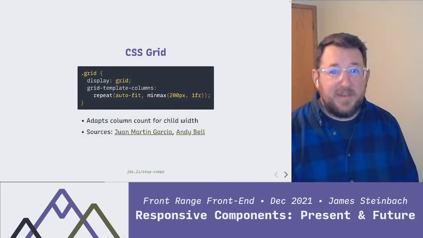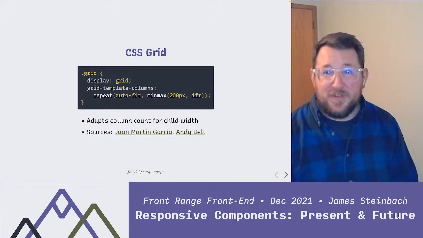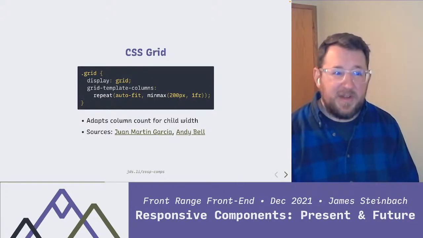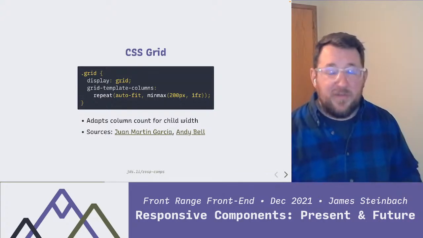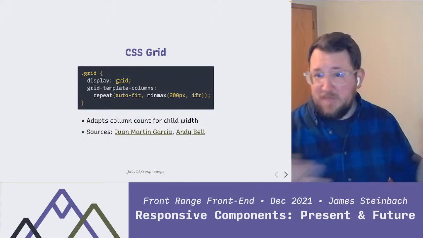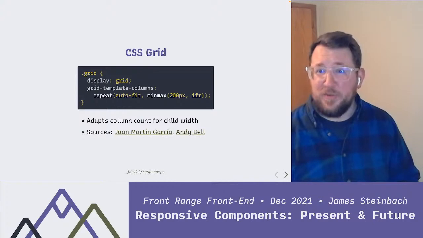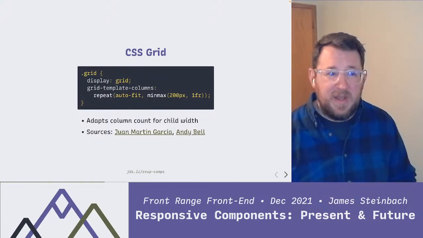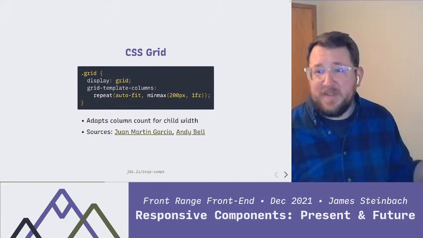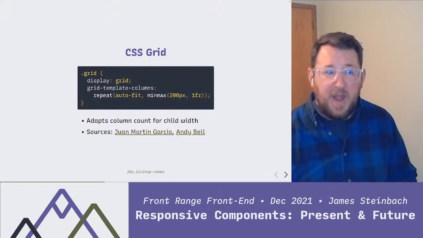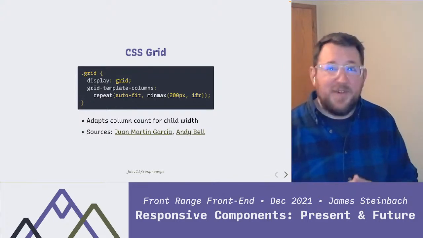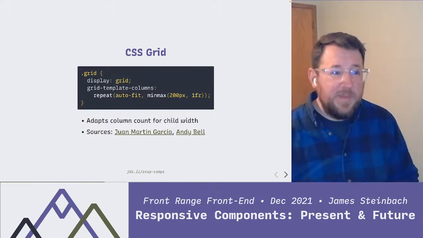And the third solution we've got for layouts that respond to their own size, not to the browser size, is a CSS Grid technique. And this is great for gallery views. You've got maybe an unknown number of images or items or boxes in a grid pattern, columns and rows, and you just want there to be, based on an ideal width of 200 pixels per item, as many columns as you can fit in at a time. And Grid will let us do that with just a repeat function.